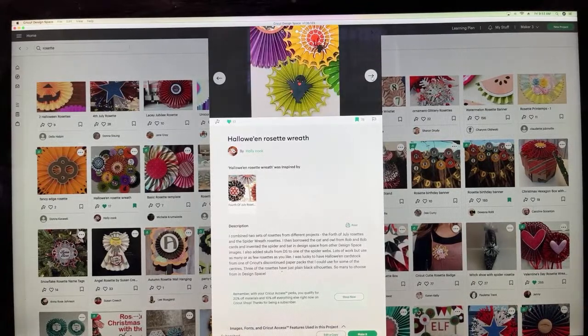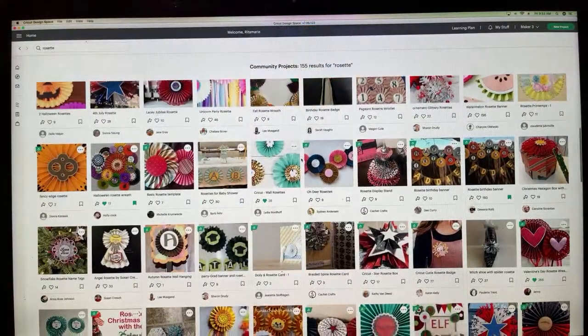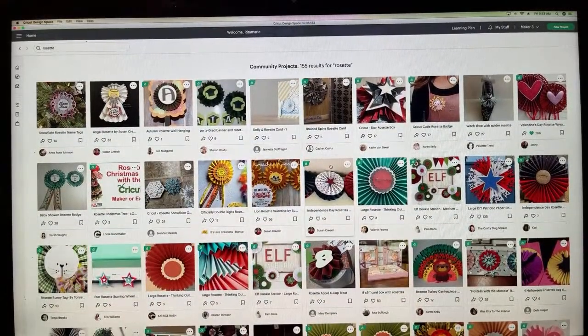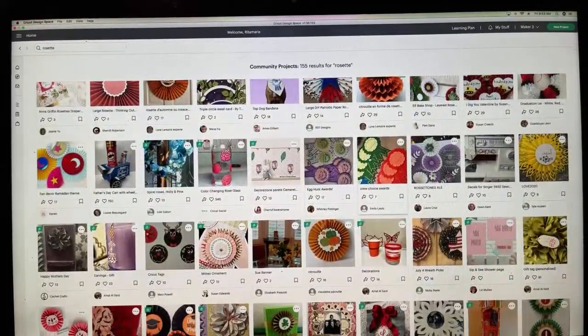This would take you a little while because you'll have to look and see what paper you want to use, what you have in stock. But there are just so many wonderful rosettes that you really need to give them a try, okay? Whether it's for this project or for another rosette project.